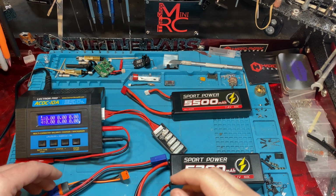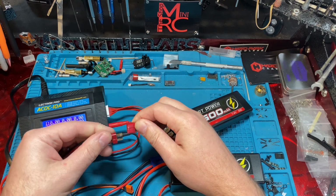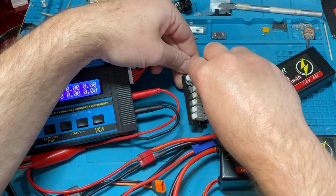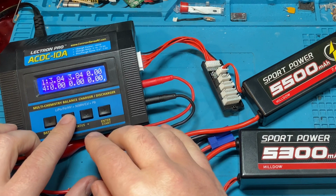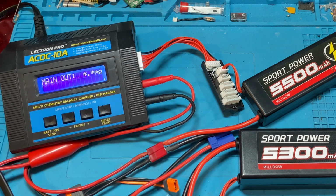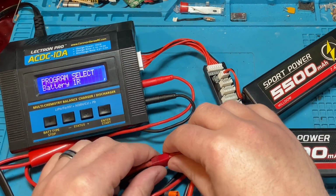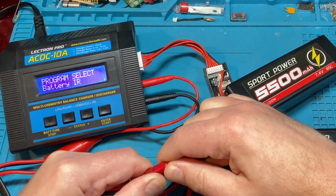We're going to go ahead and check our IR on these. Internal resistance is basically how you tell the performance or health of a battery. You want a low IR. Not all chargers can check it. They come balanced, obviously, or storage charged. We'll go ahead and pull IR on this. All right, 2.1. That's very, very low, which is a good thing. Let's check the other battery.